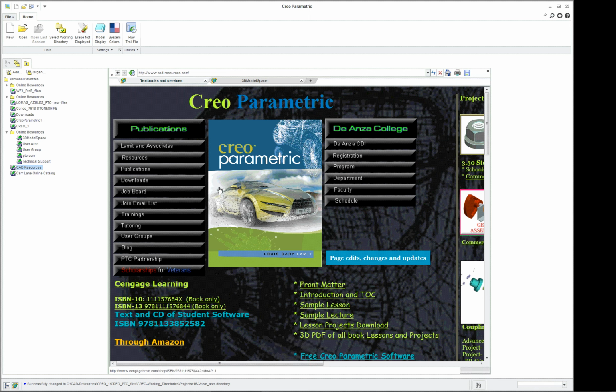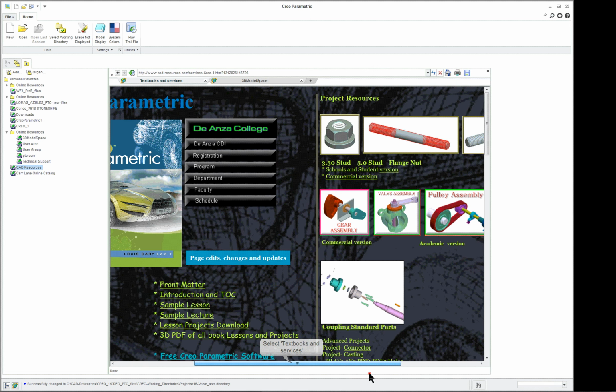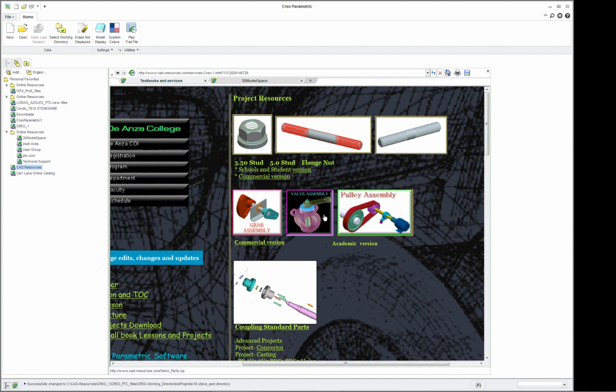I'm going to click on the book, and on the right hand side we have the 3 projects. We did the gear already. We're going to do the valve. And basically, if you're using the academic version, that's up here. And if you're using the commercial version, maybe make sure you click down here. I've got the commercial version where I'm recording.